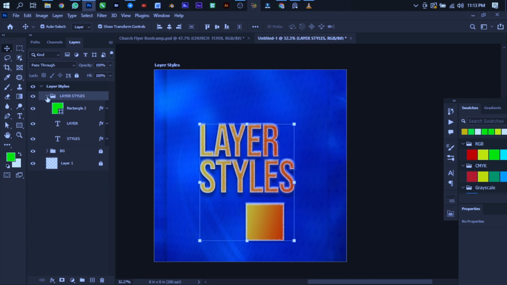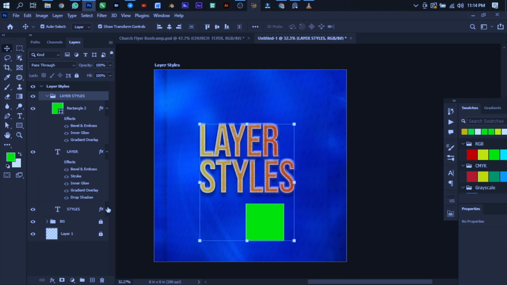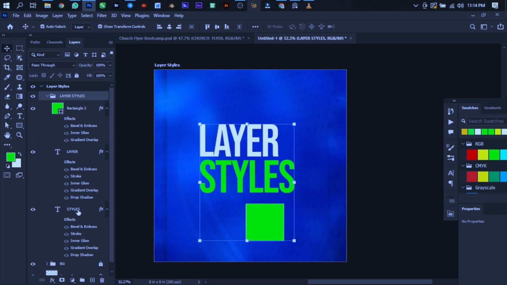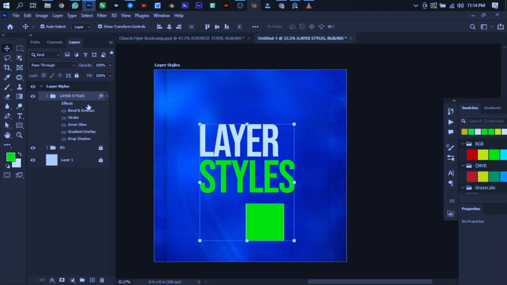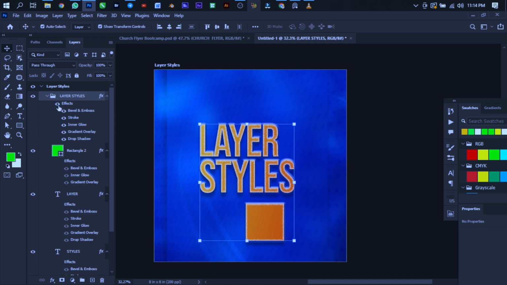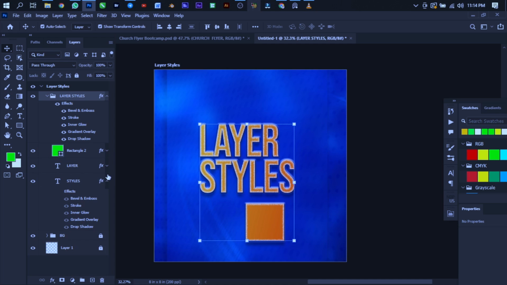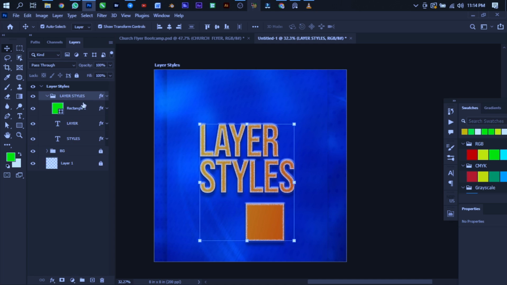Okay, and let's say we take away all the layer styles here, and here, and here, and drag the effect itself to the folder. Make sure you get to the folder before you release it. Okay, and this time around, all we have done is to put the layer style on the folder, so that by the time we turn on the effect, it's taking effect on all of them. So the same layer style is now controlled, instead of applying one after the other on the various layers in the folder. You can just apply all the effects on the folder itself, and it controls everything.